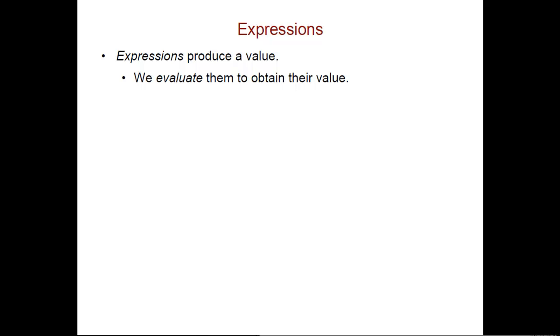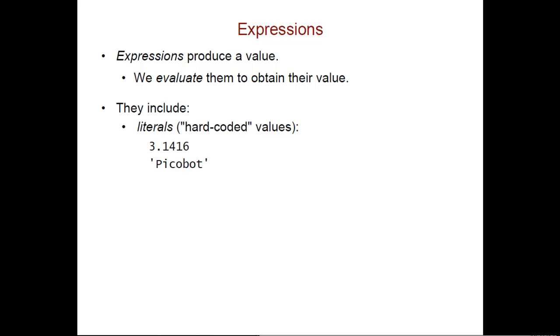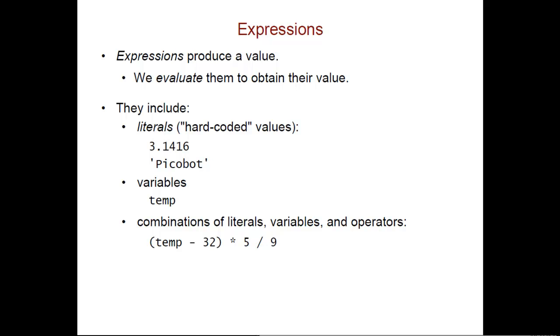And we're used to thinking of expressions in math as always having operators, but they don't need to. Individual literals, single hard-coded values that we put in our program, like a single floating point number or a single string, on their own are expressions because they give us a value. Single variables on their own are also expressions. They give us whatever value is inside them. And then of course you can have combinations that include operators.